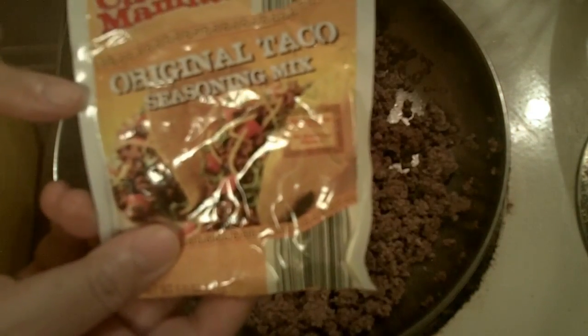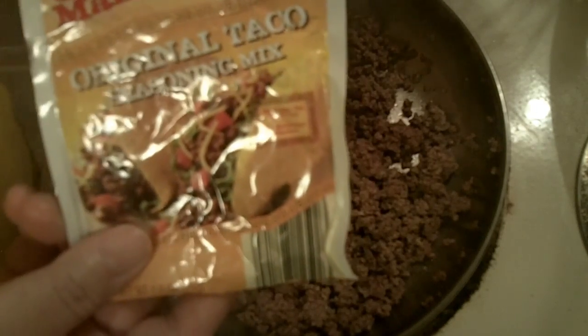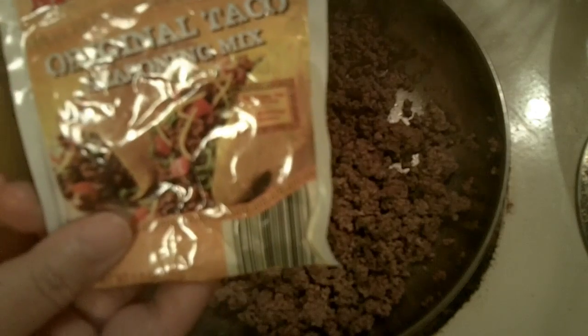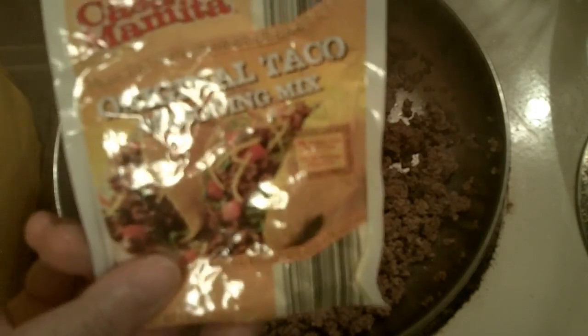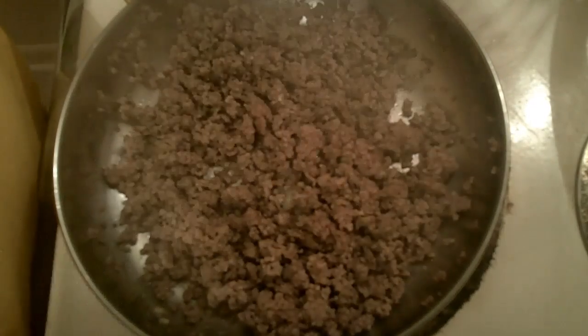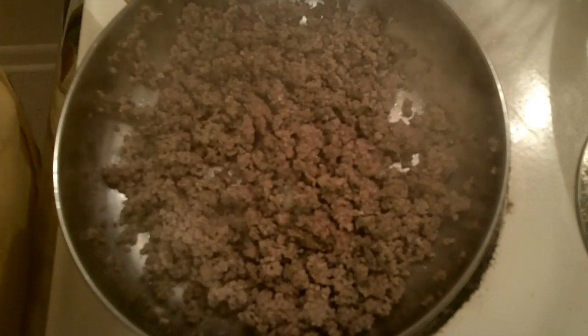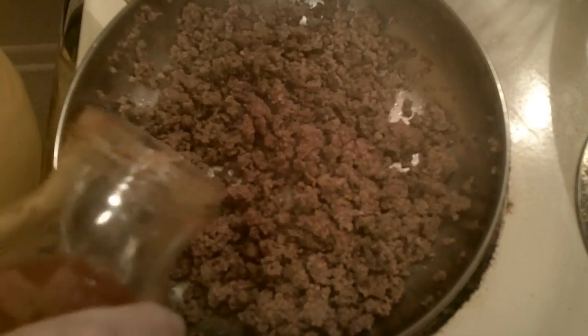And now we're going to season our meat. You can use one of these taco seasoning packets. That'll run you about 79 cents. And if that's how you like to season your taco meat, then do that. I'm not going to do that though. We're going to use salsa for this recipe. But if you like that, do it. I think that's great. That's fine. I'm going to use salsa.